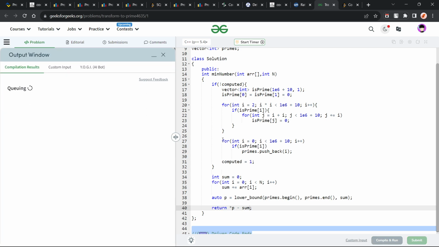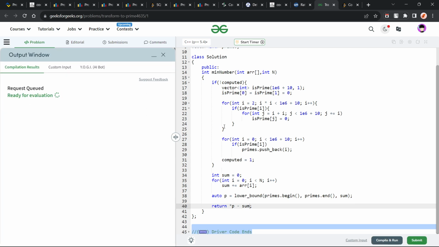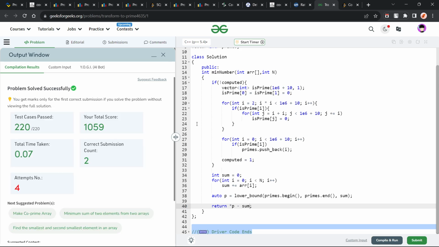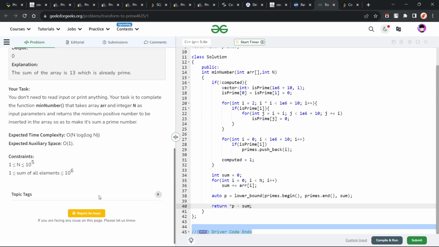So I am just submitting it to show you that this particular code works and the solution is absolutely correct and in the expected time complexity, right? So you see it passes all the test cases, and the space complexity is something different. We can never solve Sieve of Eratosthenes or similar time complexity with O(1) space. You will have to maintain this is prime vector, right? So that is something we need to take care of.